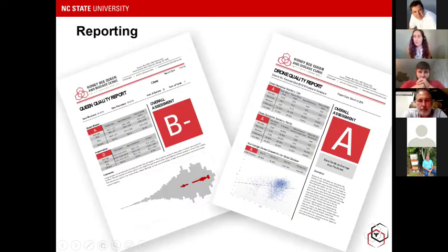After all of that work, what we end up with is a quality report. We offer a letter grade system — the first thing you see large on that report — to give you a sense of where your sample falls on our research database. For queens and drones we have measurements of what poor-quality and high-quality queens and drones look like, and we let you know where you fall on that continuum. We offer individual data about individual samples but also an aggregate evaluation of the quality of those bees.